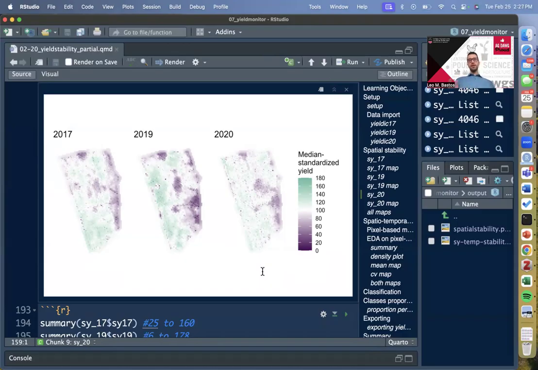On each separate year, we have this range of mean standardized yield, which is as a percentage of the median. Notice this is not pounds per acre. It's not pounds of wheat per acre. It is a percentage of the median, so it is standardized to that specific year's condition. We already interpreted this in a previous class, but if you need a refresher, go back to the recording. But basically, you need to know what's going on here and how you would interpret this map.